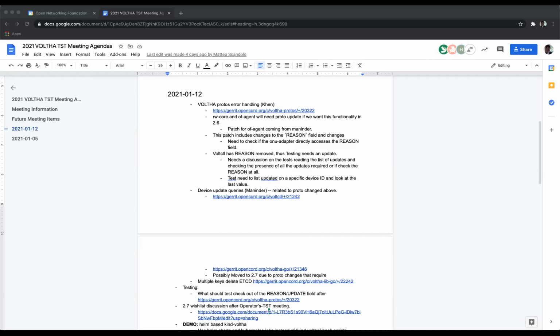We're using it as a last event that was tracked per uni. And so you can then use vOLTHA get reason or whatever, device reason, and you'd see the last reason per uni. But if you want to see all the transitions, then you'd have to go search the log. Okay, sounds good. I'm not so sure where we'll get that unique information today. Need to check it out.